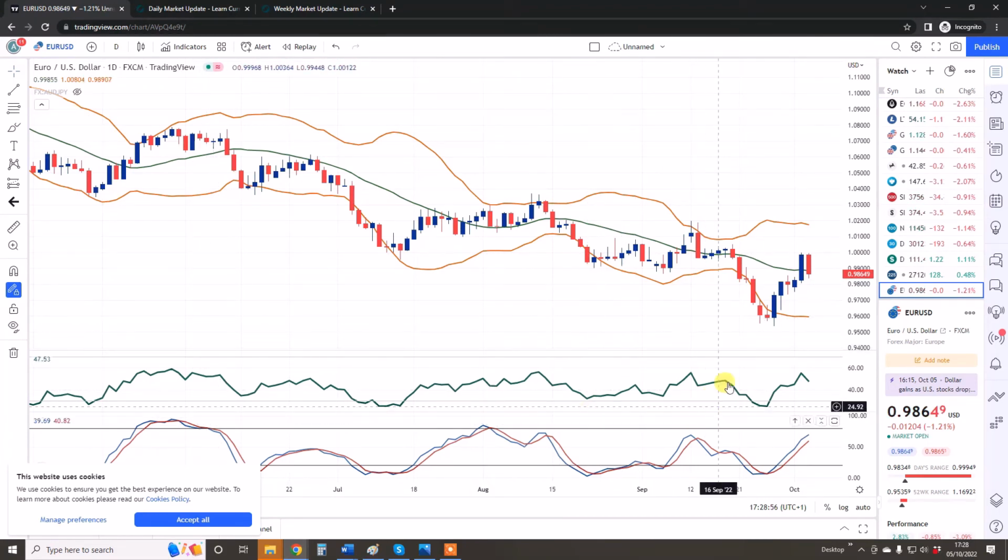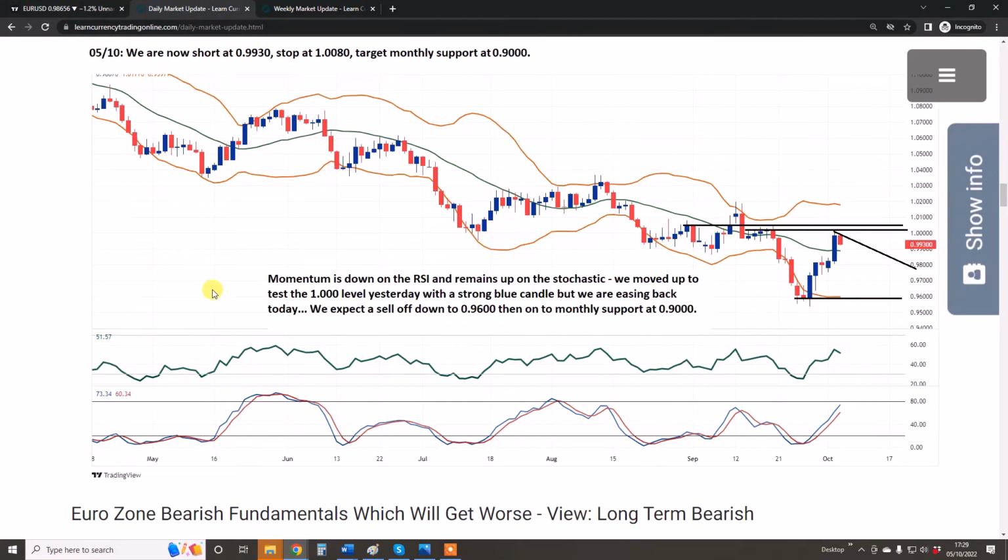Now, in terms of the chart right now, nice red, but off the low of the day. How would you play this one? You can sell weakness back to the big power level, or wait for a break of the base of the blue candle, the big blue I'm highlighting here, through 98, say 97.80, and then go with a stop behind 99. I would put the stop somewhere like 99.80. Okay, plenty of downside potential. So you can sell the rally or sell a break lower. Where are we going to go next?